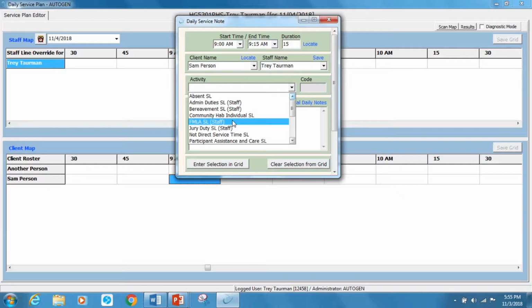If you take 2 or more clients out, it is a tricky situation. At this time, I would continue using the ResHab until this video gets updated, which may be rather soon. But again, the service that we're providing is community hab individual. Which means that every hour that you have a client out in the community setting, we can bill for that client for 1 hour.